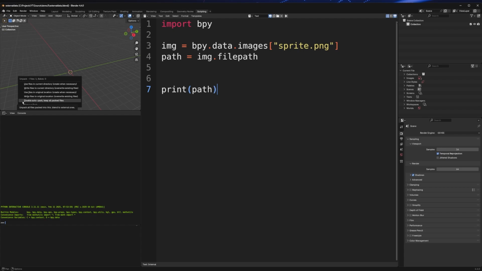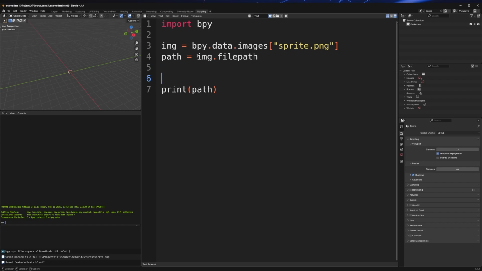The fifth option is just to disable autopack if you turned on autopacking. And the sixth option here will keep the reference path, remove the packed version, and doesn't write anything. If the external file is missing, this will break the link to that file. So if I received a Blender file, I know it had packed data, I will save it into a folder named that Blender file's name, and then I will unpack using this option. It'll give me a nice clean directory of images related to that file.